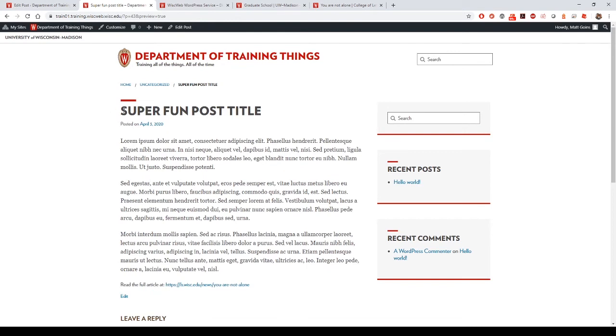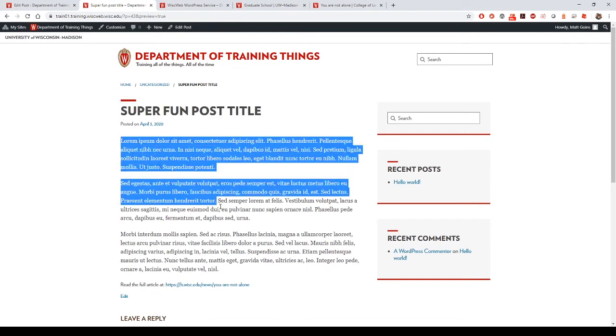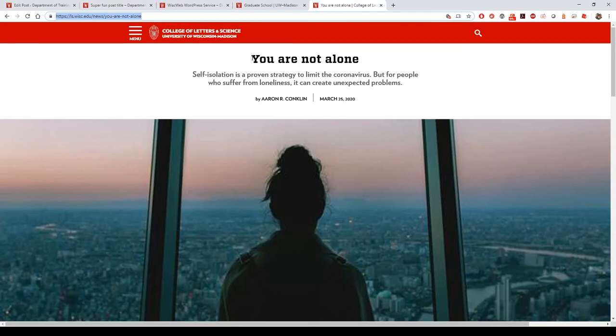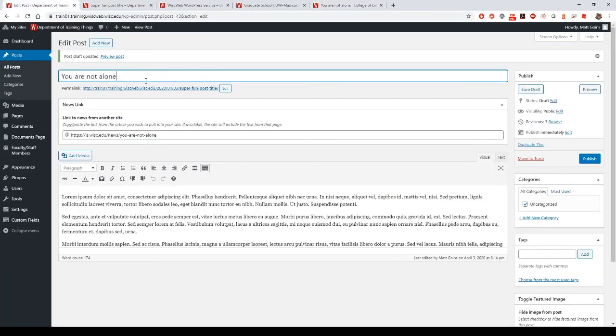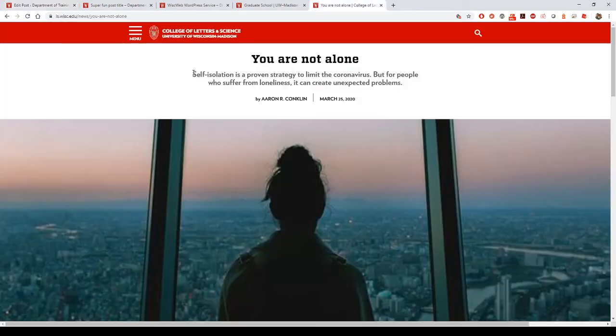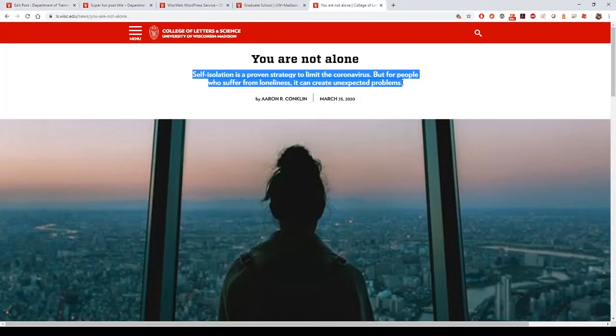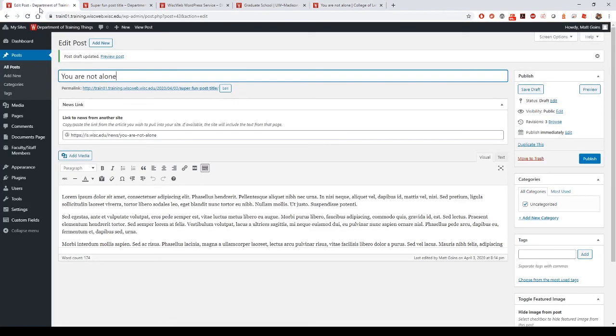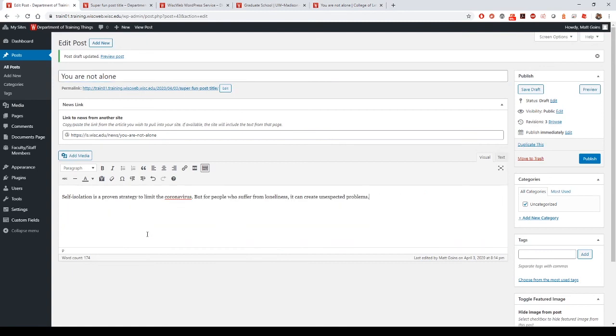And so now what you'll see is it did not grab the post title, nor did it grab the brief text, the excerpt for it. It does link to it. But now what you can do is you can go out, you can grab this and put that in as your title, and then grab maybe the brief summary that's at the top, or maybe grab the first paragraph or so and put that in as your introductory text.